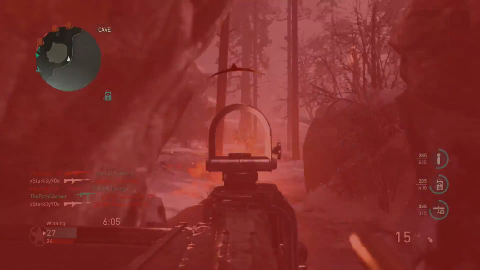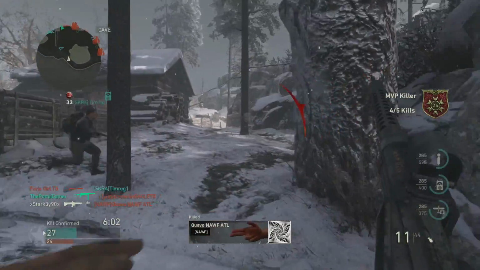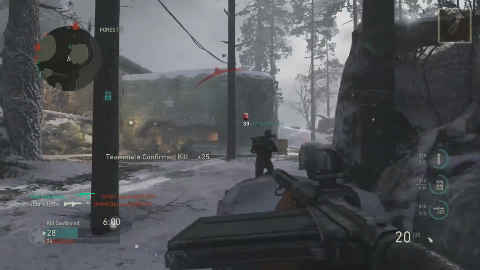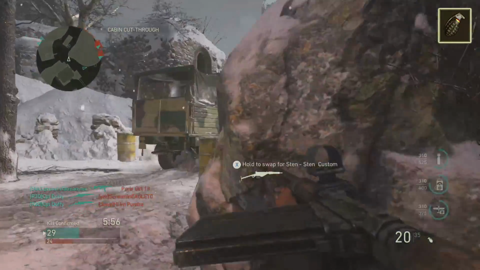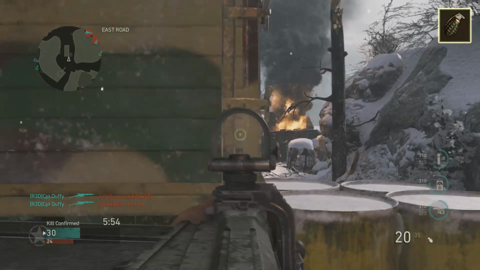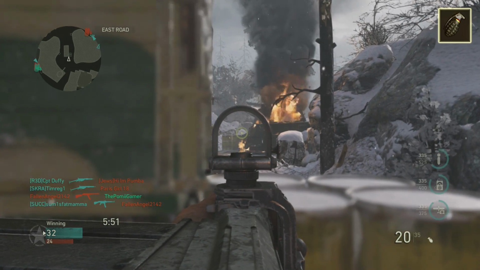There's no point, because the second a teammate or an opponent dies near me, I will pick up their weapon. And then, as always, when it comes to the tactical, you want to be running the grenade, just for the fact that this thing is a mini nuke. It is pretty broken. It's like the old Call of Duty games. The blast radius is ridiculous.